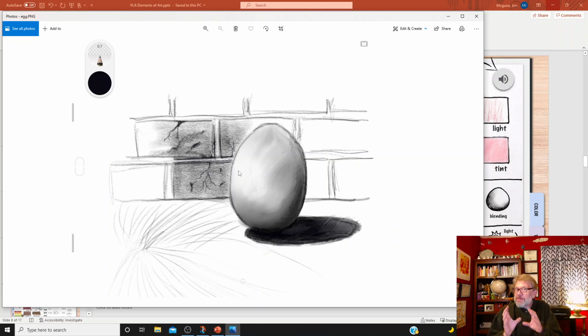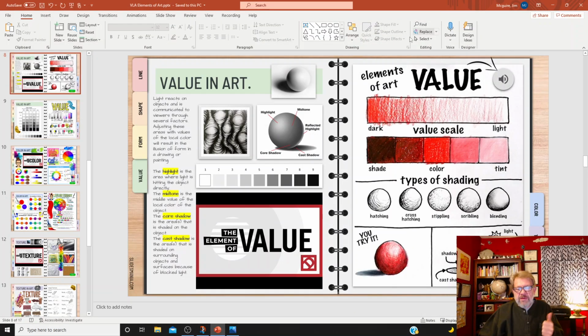So we're really combining value and texture. How do we achieve texture using line? How do we create value using line? This is one of those all-encompassing works of art that asks you to look at several different aspects of both texture and value.